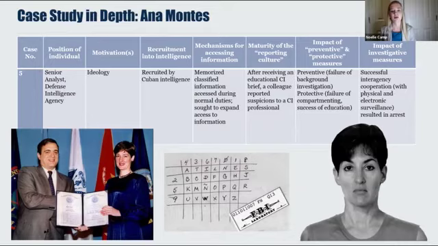This was another case in which there was a failure of a background investigation. Anna's background investigation for DIA failed to uncover multiple red flags, including extensive past drug use and the fact that she had lied about her educational attainment. There was also a protective failure, as DIA failed to appropriately compartment information, allowing Anna to gain access to information that she otherwise shouldn't have been able to. After a successful interagency investigation, Anna was eventually arrested and is currently serving time in a facility in Fort Worth, Texas, with an expected release date of 2023, so coming up.